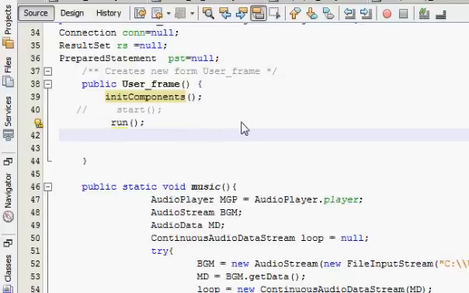So whenever I run my program, this code is initialized automatically, or this code is initialized at the starting of the frame, so it will give our buttons the same shape as written here. So this is my method name.